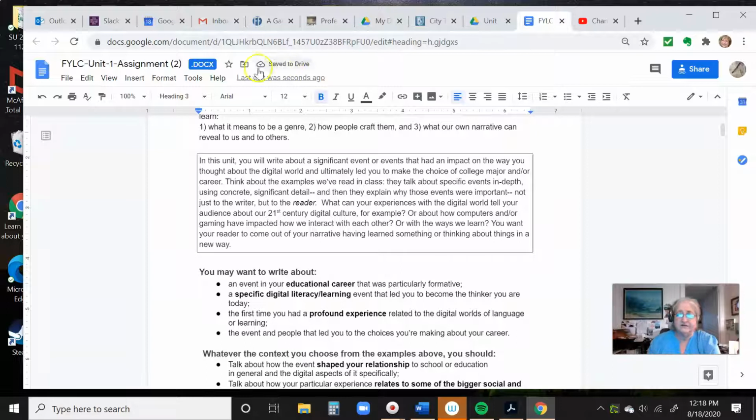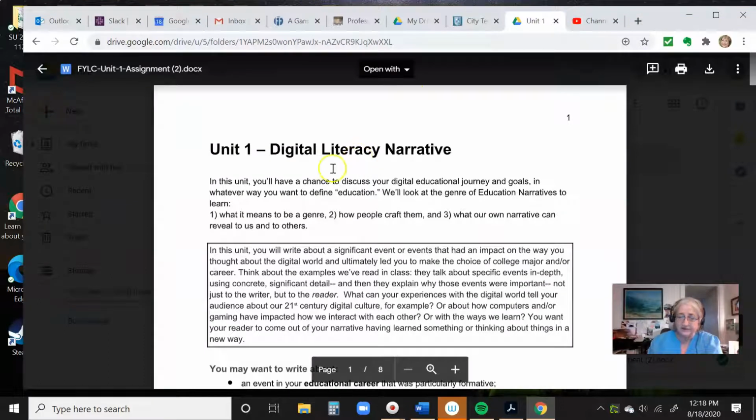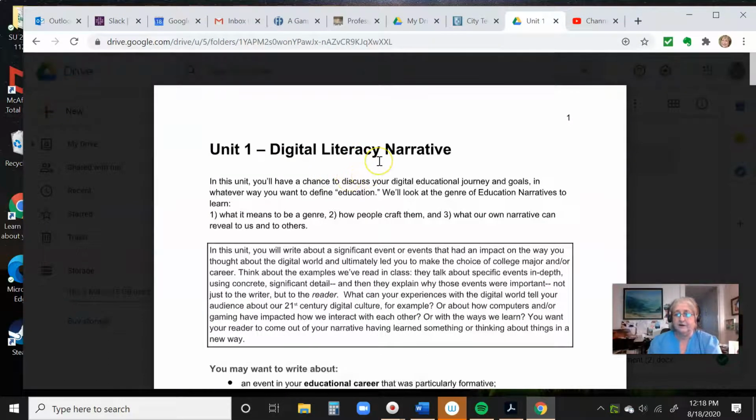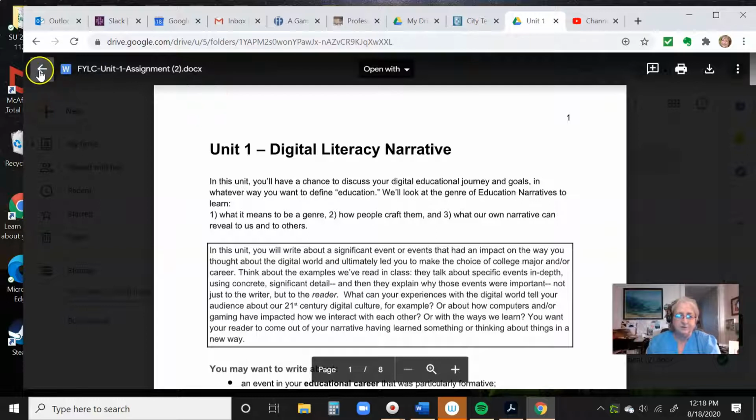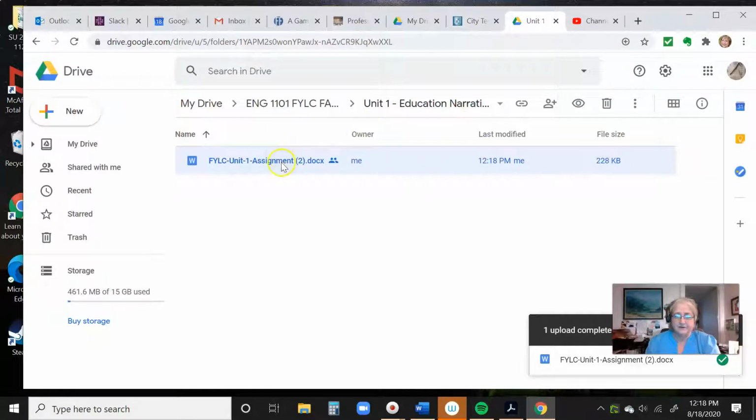And it automatically saves, so you don't have to worry about it. Any changes you make on the Google Doc will show up on the Word doc. Eventually, it takes a minute, but it'll get there. Same thing if there are comments on the Word doc, it'll show up on the Google Doc, so they cross-pollinate, as it were. So that's that, right?